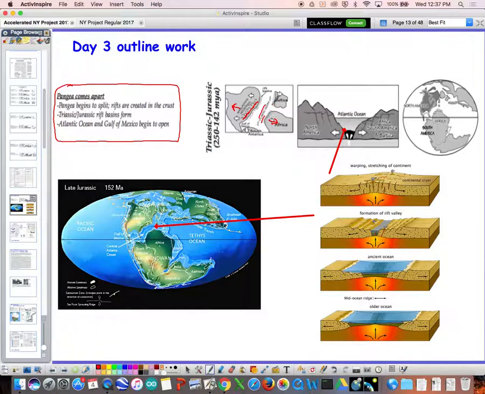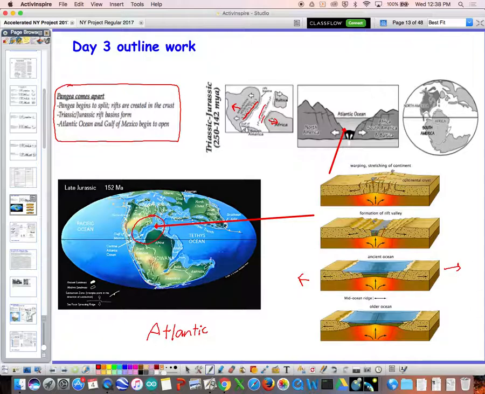That's the Atlantic Ocean. Okay, so with the rifting, if you look at this picture here, here's the rift that succeeded. Okay, so this is all in the events part of it. That successful rift is going to become the Atlantic. So this is where you're going to start to discuss the Atlantic opening up. And the Atlantic can be in your evidence also, because it exists today as a result of Pangea splitting apart.